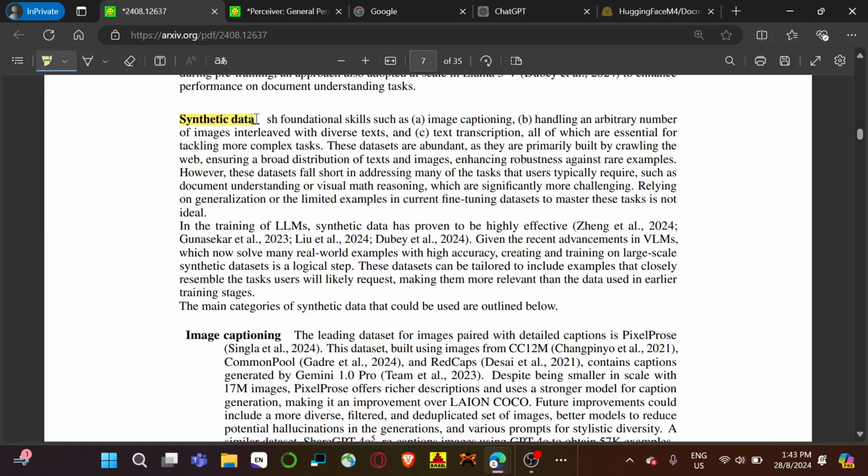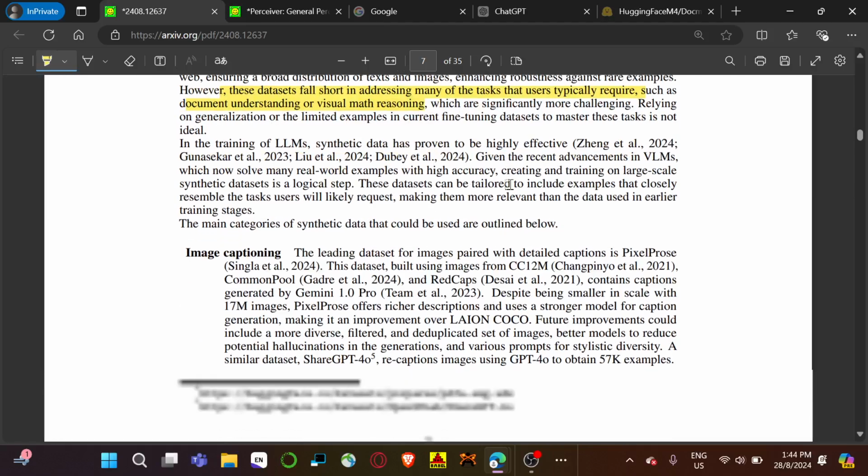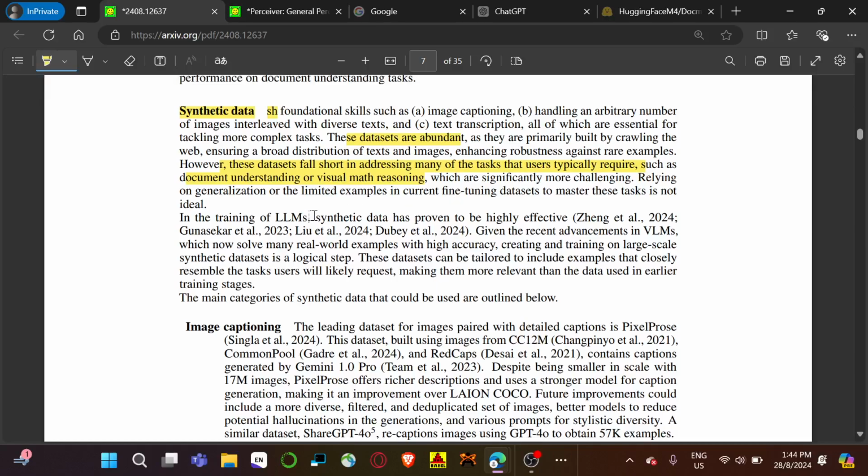Synthetic data. I don't know what SH is, but anyway, image captioning and so on. These datasets are abundant but short. These datasets don't address many tasks that users need, such as document understanding or visual map understanding. Relying on generalization from a small dataset is difficult, obviously.